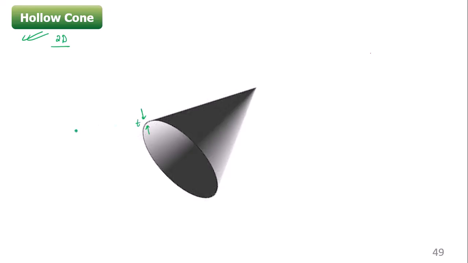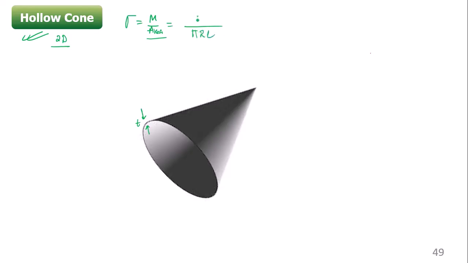T is very small. The only thing is that it is made of, let us say, you roll a paper and you make a hollow, so the thickness of the paper is very small. So now I can assume this as a hollow cone. And for the hollow cone, I should define the parameter as sigma. What is sigma? Mass by area. What is area? Area is the surface area. Now what is surface area? Surface area is pi r into L.